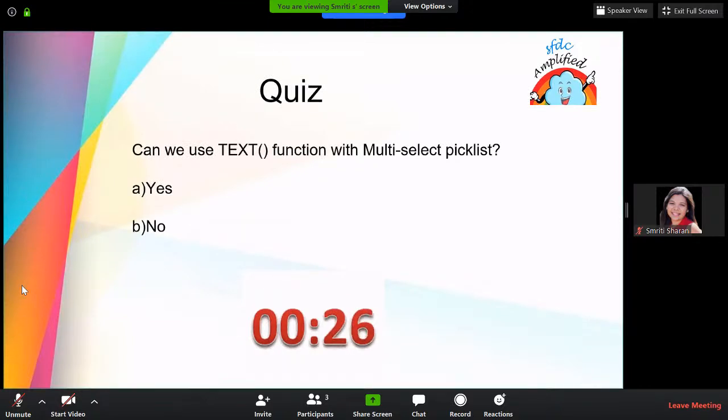Can we use the TEXT function with a multi-select picklist? Thank you, guys. Time up.